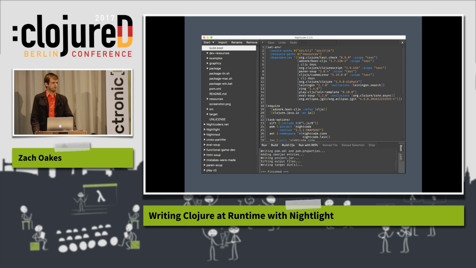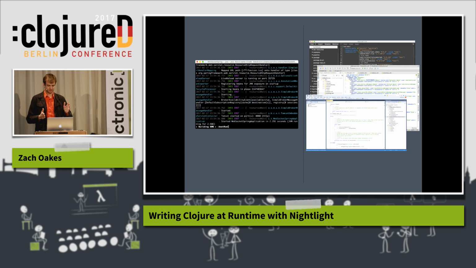And last year, I started thinking, why is it so hard to implement code completion? And then I had an epiphany in a dream one night. I don't know why I was dreaming about it, but I had an epiphany that the problem is really the way our editors and IDEs work. You've got this separation. On the left, you've got your project running somewhere. And on the right, you've got some kind of an editor, an IDE, like Visual Studio, IntelliJ, Nightcode. I call those the big three. And the problem is they're running in a separate process. And because they're running in a separate process, they have to go through all these complicated machinations to understand your project. And that's why it's complicated.